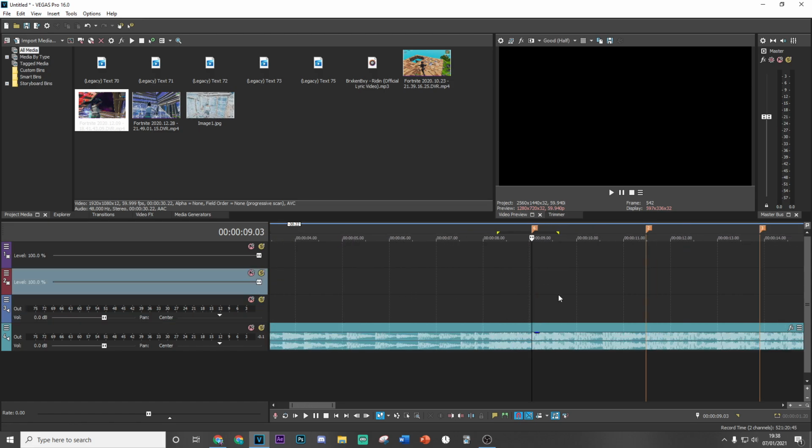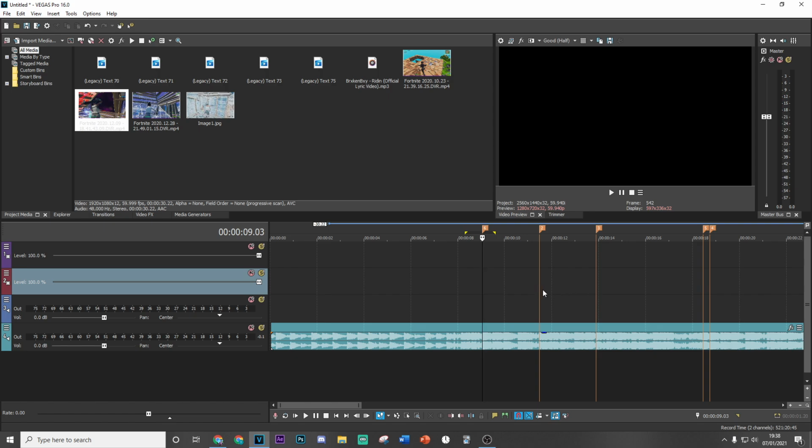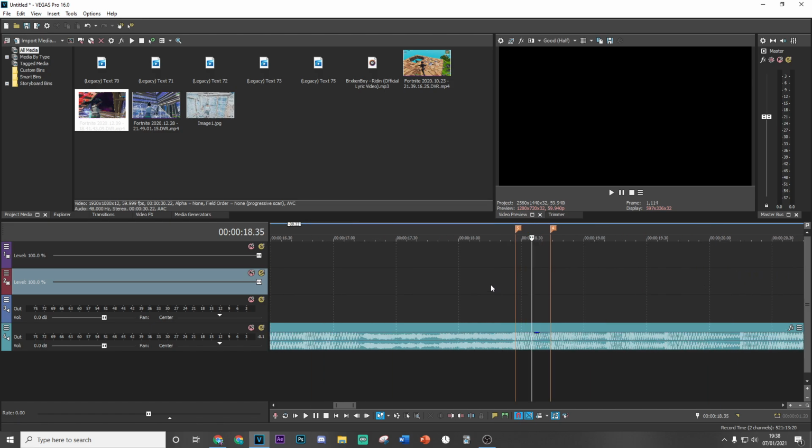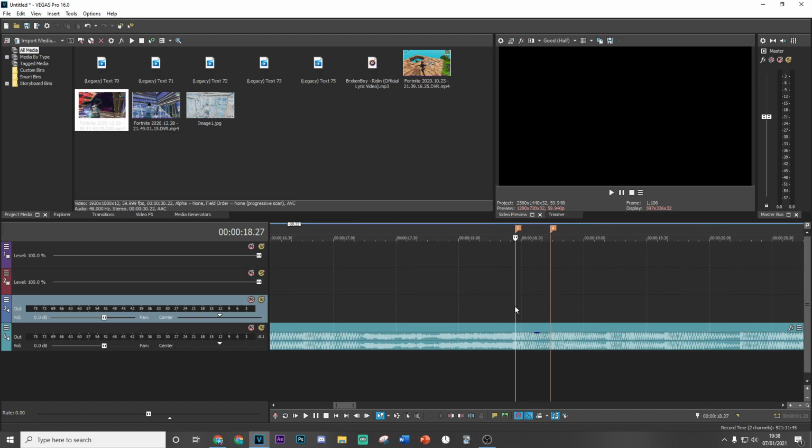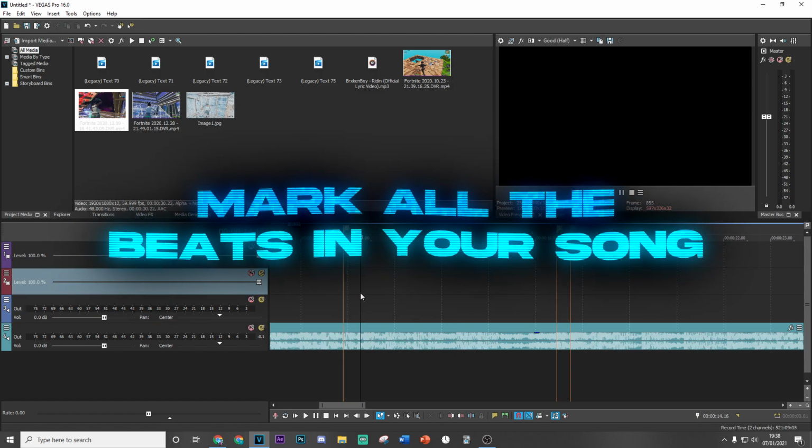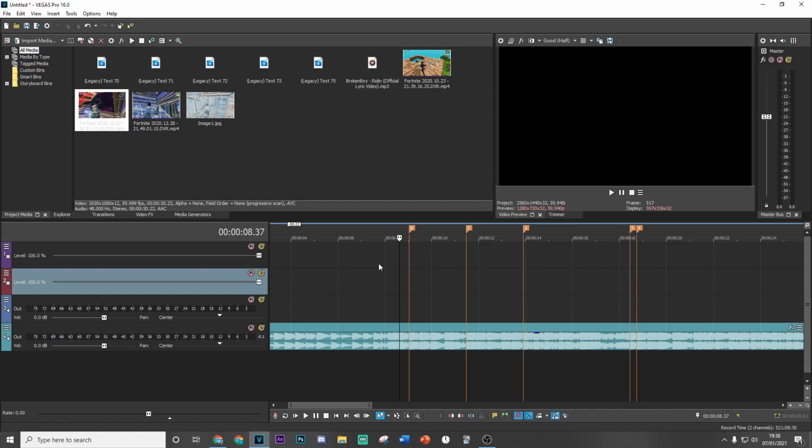And yeah, basically do this for all the beat drops. Don't worry if there's beat drops really close to each other. We won't have to fit in clips right next to each other within the space of half a second. We can actually add an impact there, so don't worry about that, like this right here. I'm not just going to add one clip there and one clip there, because there's no time between it at all. So yeah, just go ahead and mark up all your beats to your song, and we'll see you then.